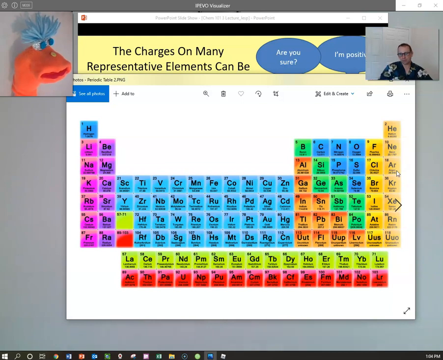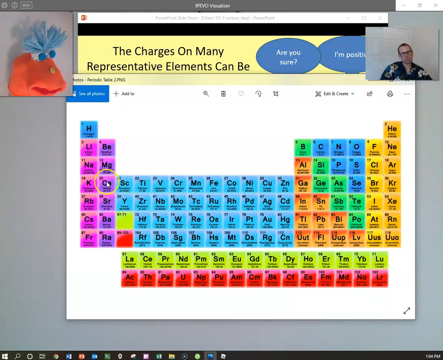If an element finds itself with the number of electrons that a noble gas has, it finds stability, and we call it a noble gas electron configuration. How many electrons does an atom of sodium have? An atom of sodium has 11 electrons. That's right. And the nearest noble gas to that is neon with 10 electrons. So sodium finds stability by losing an electron and becoming like an atom of neon in terms of the number of electrons it has. It doesn't lose protons, but it can find stability even if it has the same number of electrons as a noble gas.